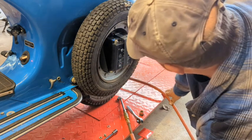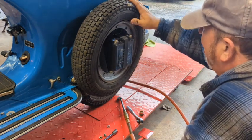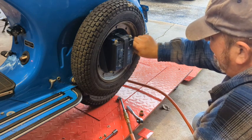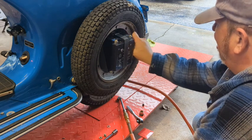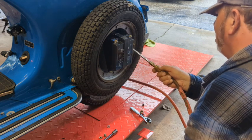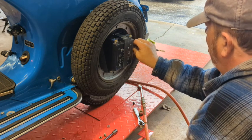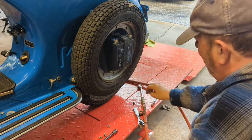Now know why I put it on that way. That's kind of a shitty design. Huh. It doesn't quit this way. You have to put it on the other way. So you gotta take the spare tire off to just check the air pressure. Wow. Come on, Vespa. Work.